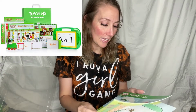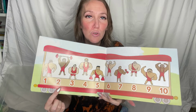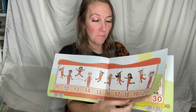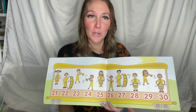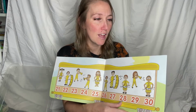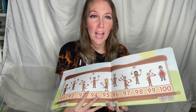And then the counting one has the cards also and another puzzle, so it's super fun. And then the Teach My Toddler also has this, and I like this one because this is counting 1 to 100. And so it's just fun. 1, 2, 3. And what we do is as we move up in the numbers, look at the pretty acrobats. And the band members. Can you sound like a drum after you say each number? 21, boom, boom. 22, boom, boom. You know, just super fun stuff all the way to 100. Whoa! And then this one actually just does it like all very quick in different shades. So I run through that with them.